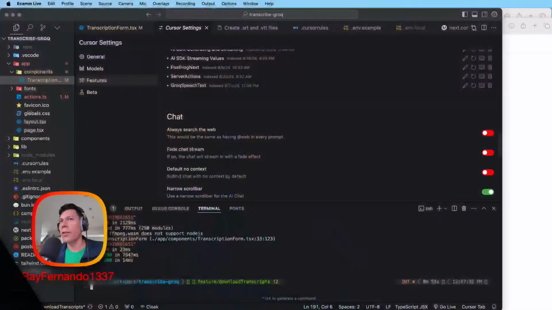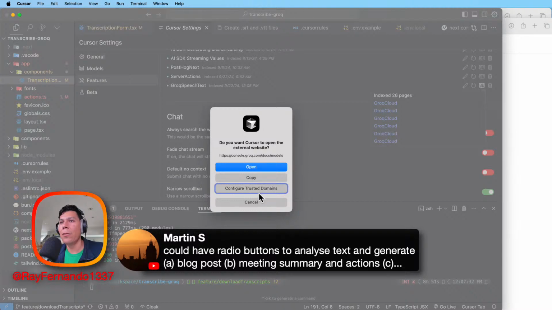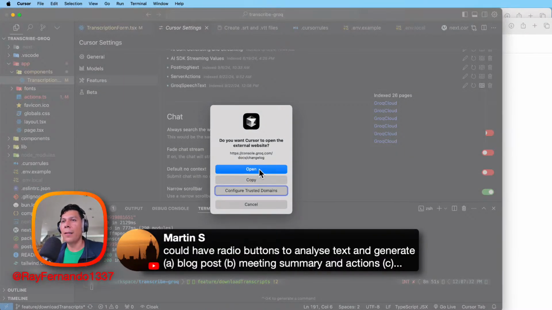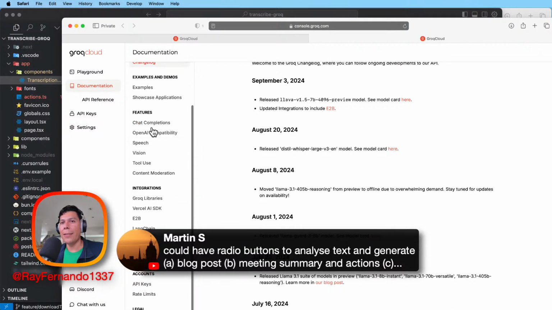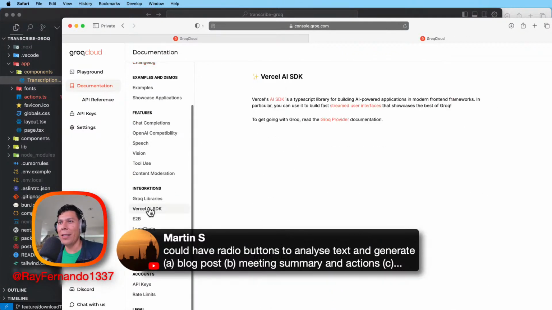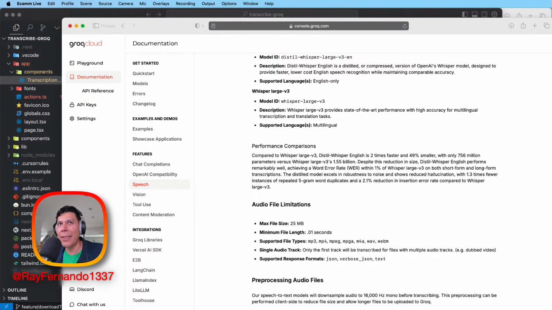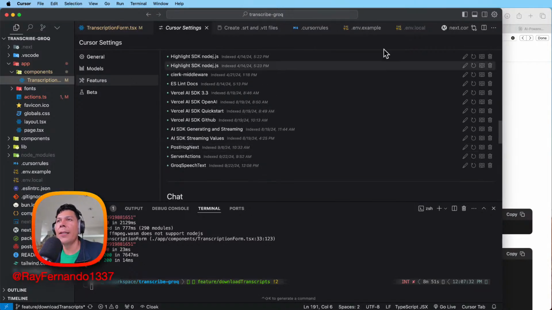So good news is our speech to text has been indexed. And this documentation shows us there's 26 pages in this whole Grok Cloud thing that got indexed. Oh, cool. So it even tells us about the models. That's amazing. Actually, I think it indexed the entire thing in here, even for the AI SDK. That's actually awesome. So I'm going to close this private window for now. Cool. So we got Grok speech to text in here.